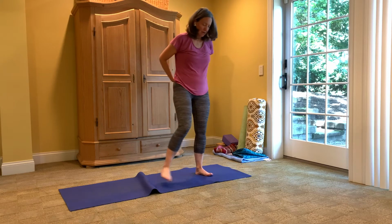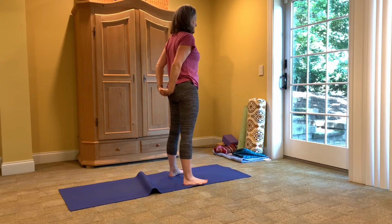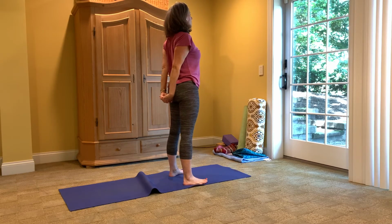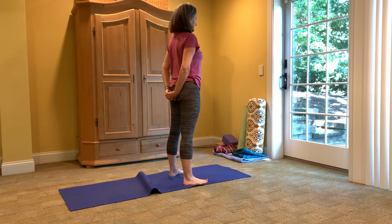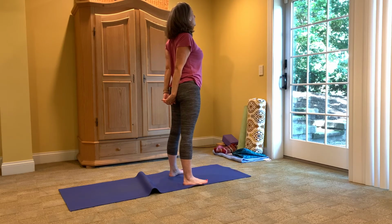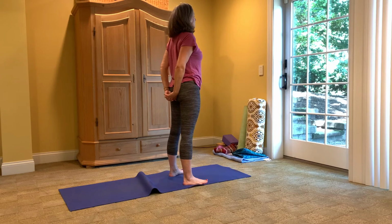Okay. Taking your arms behind you as we did at the beginning of the practice. Pushing through those shoulder blades. Bringing the shoulder blades behind you together. And release. Bringing them together. Extending your heart open to the sky. Really moving those shoulders away from your ears and release.